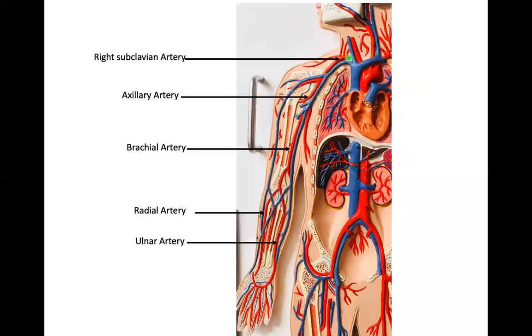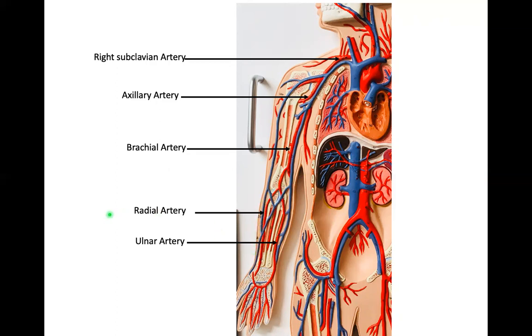So let's track the right subclavian artery. Again, remembering the path of the blood, we're starting from the left ventricle. We're going through the ascending aorta. The first branch becomes brachiocephalic, and brachiocephalic branches to the right subclavian. Now, as the right subclavian comes down, it goes under the armpit right here. So it becomes the axillary artery, comes over the arm, becomes the brachial artery, and then forms two branches, one on the side of your pinky, which is the ulnar artery, and one on the side of your thumb, which would be the radial artery.